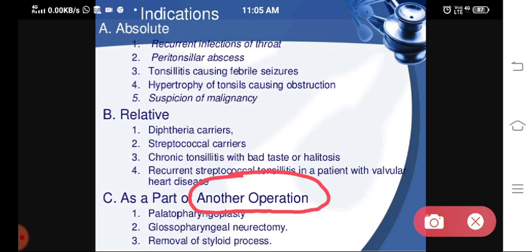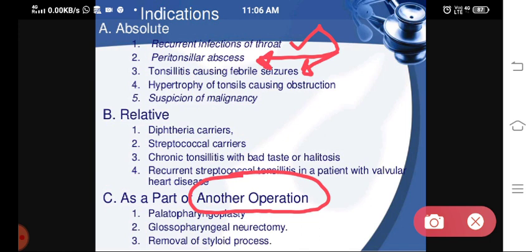of throat. Now, you can remember it like a story. A patient suffered recurrent infection of throat, upon which no treatment, which resulted into peritonsillar abscess. This peritonsillar abscess and tonsillitis then caused febrile seizure. So, 3 indications have been found by the story: recurrent infection of throat resulting into peritonsillar abscess, more serious, and resulting into a more severe form, that is febrile seizures.